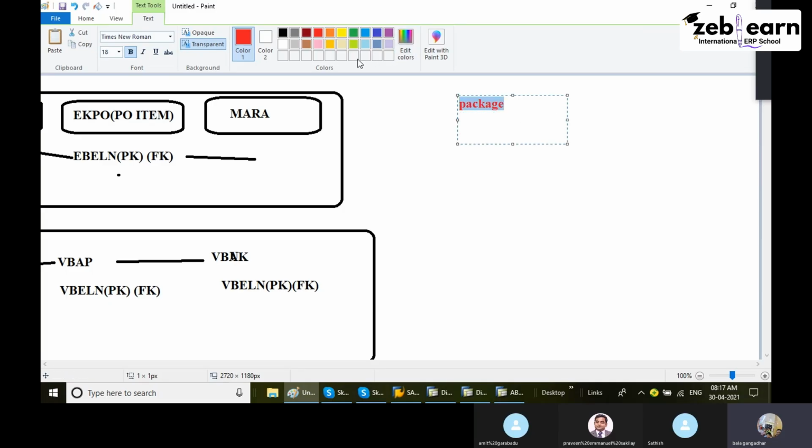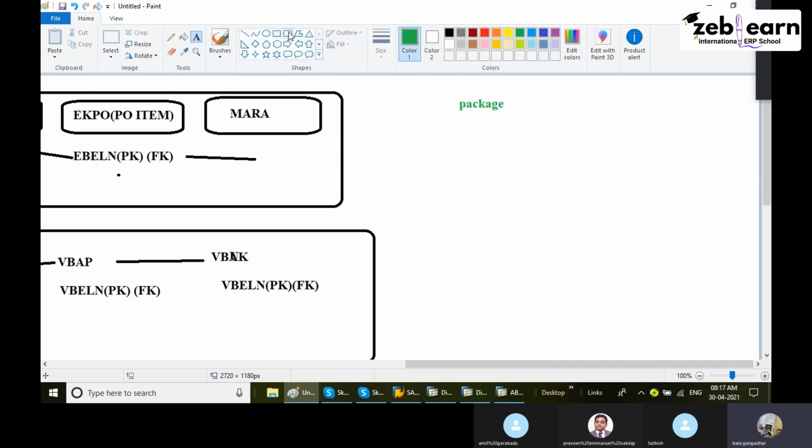This is a general topic. It is not compulsory that in C11 only you have to create it. But in database views we have one concept, the maintenance view. Under maintenance view you compulsorily have to maintain a package, otherwise it won't allow. For that reason I am going to maintain the package here. Package is a SAP concept, but this is done by the basis team in real time.